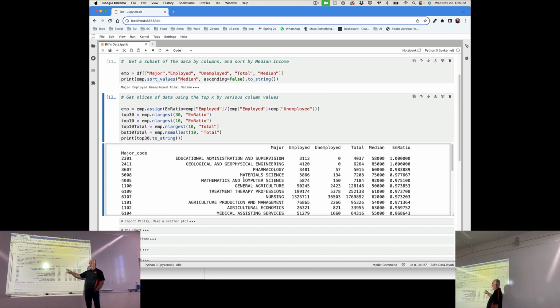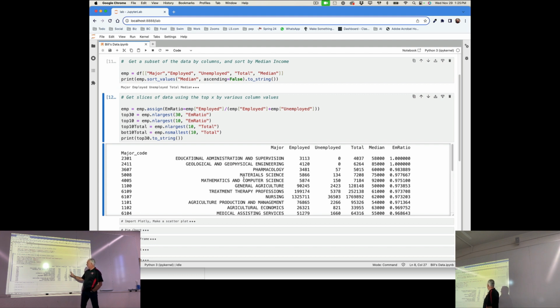But if I was doing this as a real study, I would be really checking those numbers again just to make sure that we have the right ones. This would be a data source problem. But pharmacology has a 98.3% employment rate, which sounds really good, but keep in mind, only 3,481 people are currently employed out of 5,000. Or what does that say?